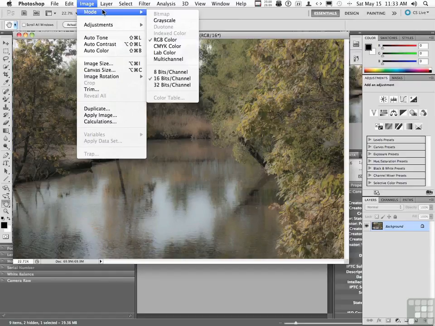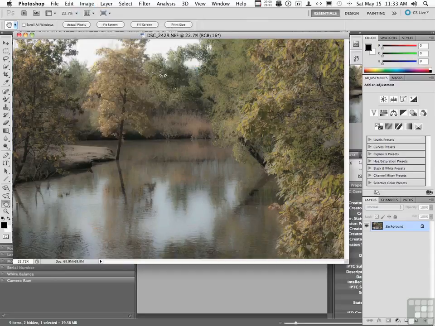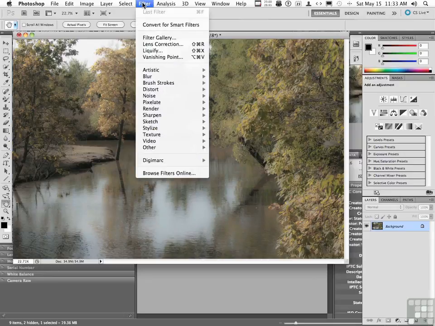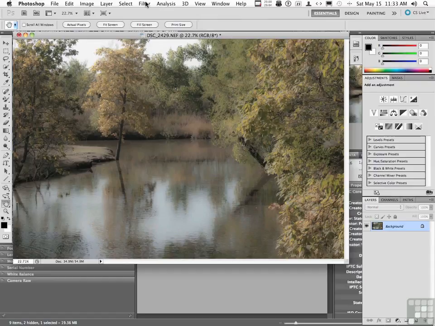So if we go to 8-bit, now the image is reduced in size by about half, but you now have, if you need them, everything you need. Everything is now there for you. I will admit years ago, if you did 16-bit on an image, you couldn't do anything to that image until you converted it. There's still a lot we can do. But if you need to get into some of those other filters, remember, it's a raw image. It started out probably at 16. Take it down to 8. You won't have a problem.